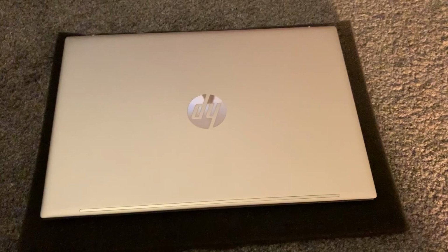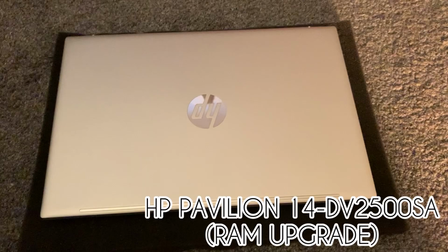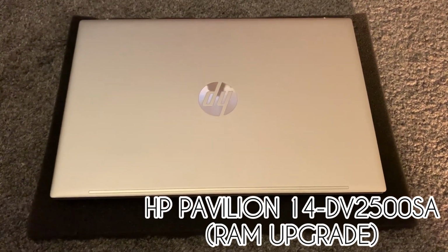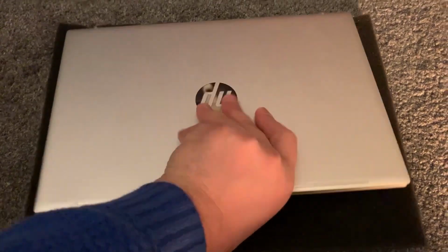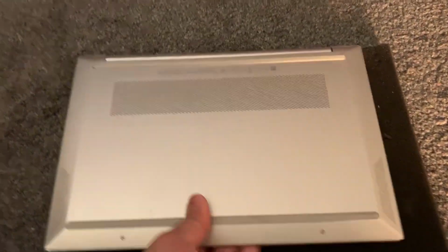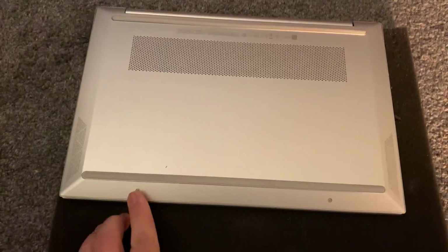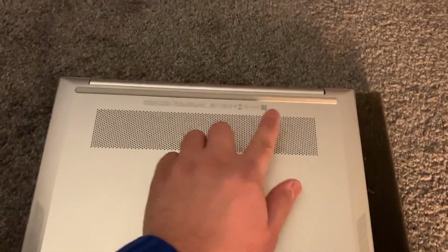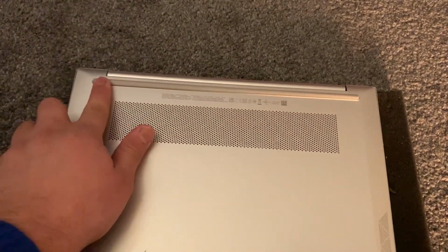In today's video, I will show you how to open an HP Pavilion 14-dv2500sa laptop. Right, let's get started. Turn the laptop on the other side. Remove these two screws. Remove this rubber strip. This one too.